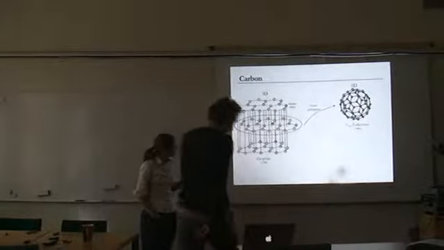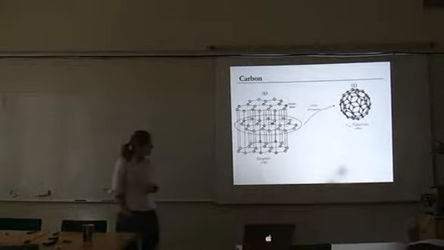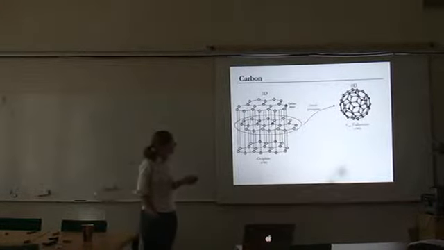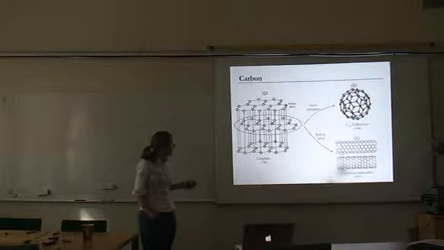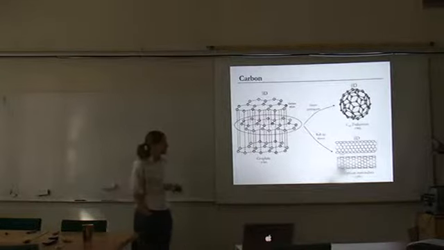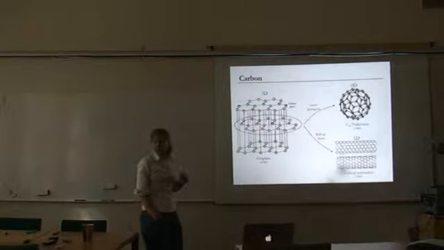Actually, you get the buckyballs, the fullerenes, discovered in 1985. It was of interest then and still is. So this is a zero-dimensional object, for physicists at least. And you can also take the sheet and roll it up, and you get the carbon nanotubes, discovered in the early 90s. And that also caused a lot of interest.